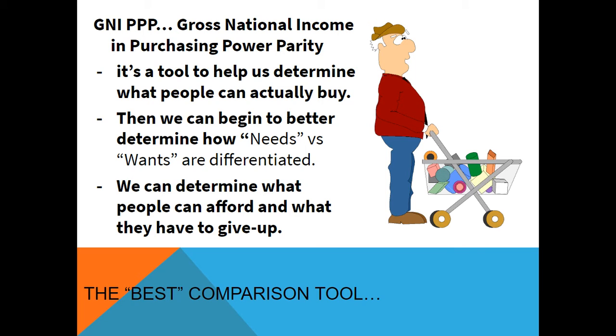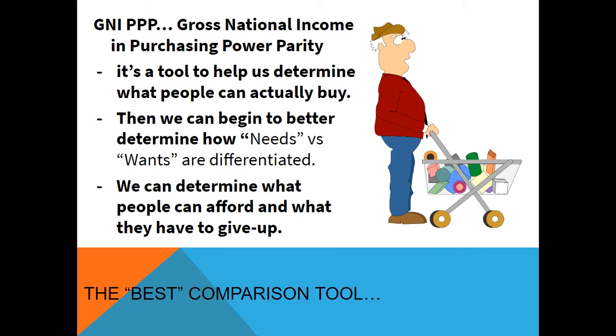All right, so one of the first economic tools that geographers look at is something known as GNI-PPP. That might not make a lot of sense, and I'm going to try and summarize this for you. GNI stands for gross national income. So gross means total. National income. So gross national income is the total amount of money that a country's population earns. And then, in purchasing power parity, it's divided by your population. Okay? It's divided by your population.